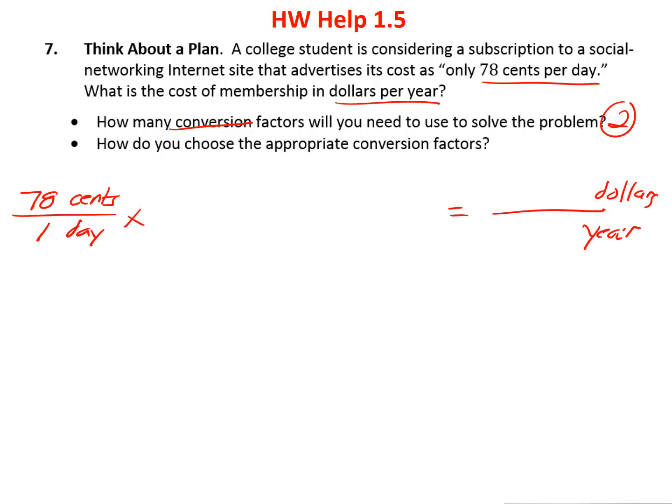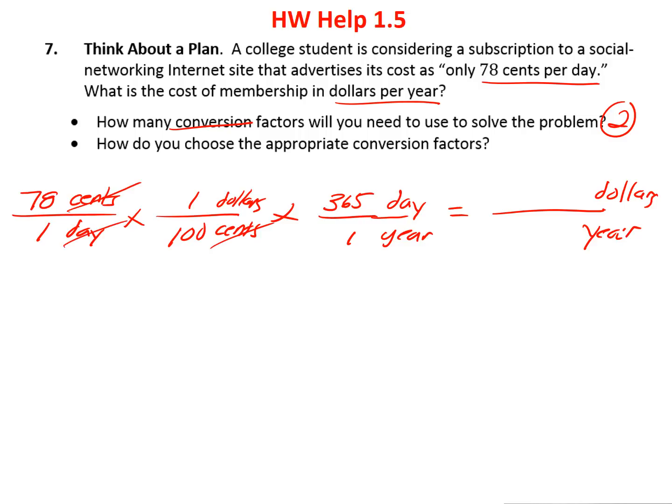Because first of all, we need to change cents into dollars. So we'll end up with changing this to dollars and getting rid of the cents. And then we're going to need to change days to years. So we'll have the years on the bottom because we want that in the bottom and the days there. That's going to be our 2 fractions. And so you know 100 cents is $1, and there are 365 days in 1 year. And so that would be the way we do that. Notice that we just need to watch our dimensions to make sure that when we multiply through here, the cents cancel out, the days cancel out, and we end up with the dollars per year.